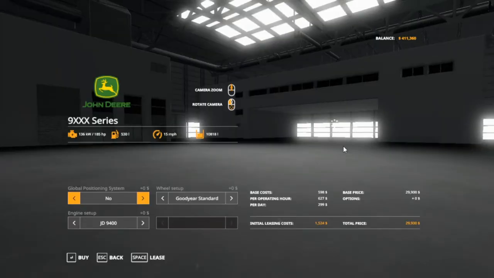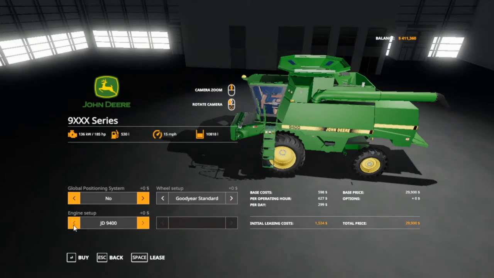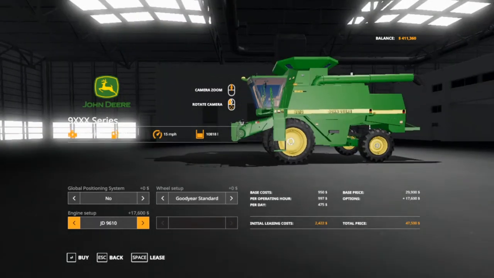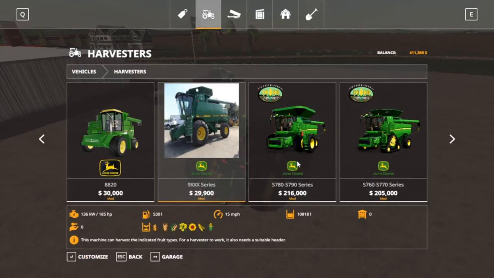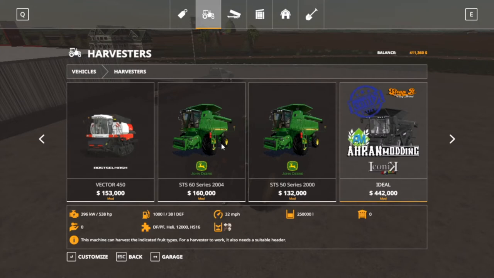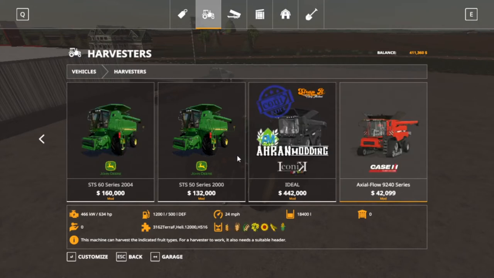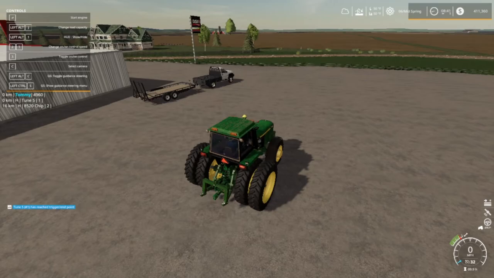thinking about this 9X series, which you can do a 9610, which is pretty good size combine. And I think they'll be able to load into the grain buggy. So yeah, I could buy them now, but you know, we'll get stuff at midnight. And then this is the better ones right here. So, yeah, not too many to choose from, but we'll go through, test some out.